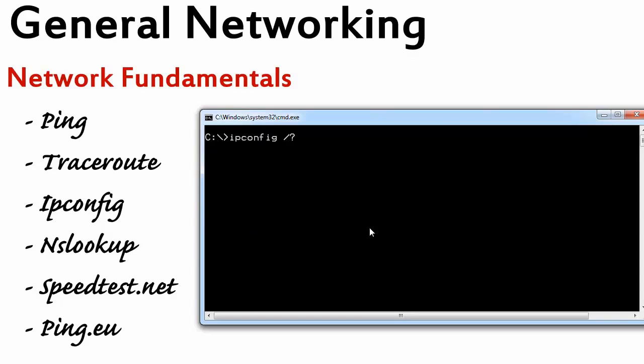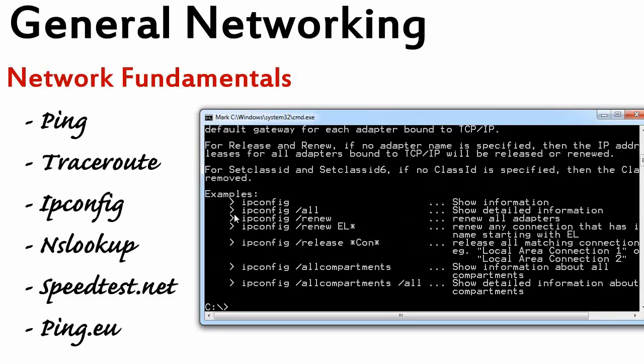Now, let me show you this guy, ipconfig /renew. It will go to your DHCP server and ask for a new IP address. Release means, well, I don't need this IP address. That's really important as well. If you don't get an IP address or something is wrong, you can type ipconfig /renew, and then your PC will start broadcasting, will send a request to the network and ask, is there a DHCP server? I need an IP address. That's ipconfig.